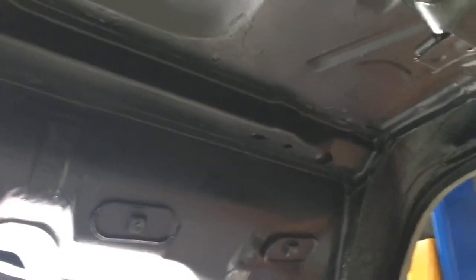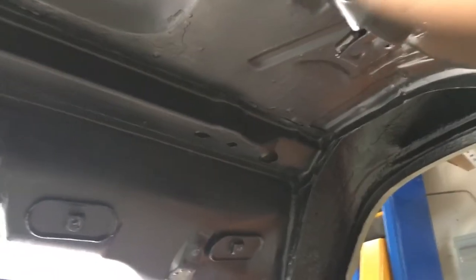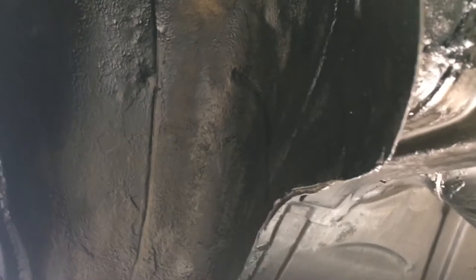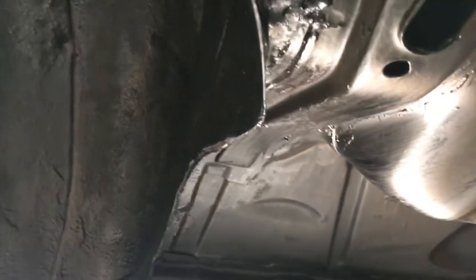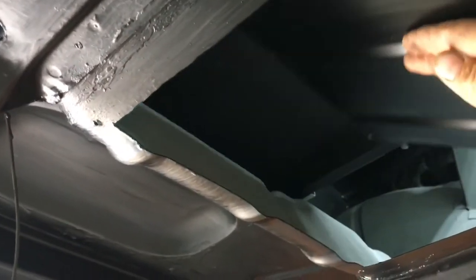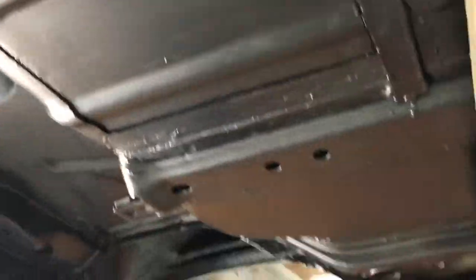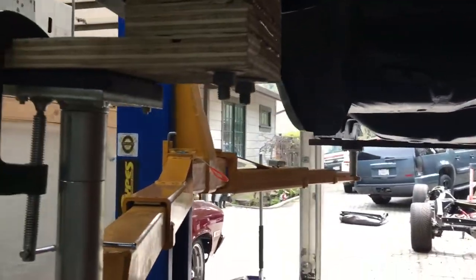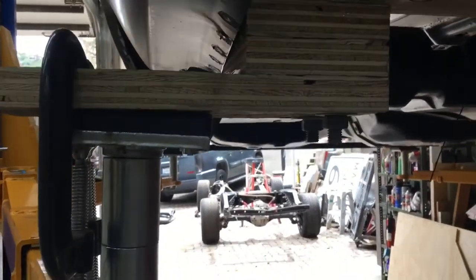This is the area where the rear axle goes, which when the frame is on you can't even begin to get in there very easily — some spots are just completely off limits to your hands. That's all cleaned and ready to go. Interior wheel wells: I went ahead and wire wheeled those to whatever was super secure and then re-sprayed with the rubberized wheel well undercoating, and we'll paint those later. I wanted to get the rubberized mess on there while the wheel was out. Here's the trunk section with that trap door under the gas tank, and a wood bracket bolted and screwed so that it could sit on frame locations, not be near the body parts, and clamped on to the lift.